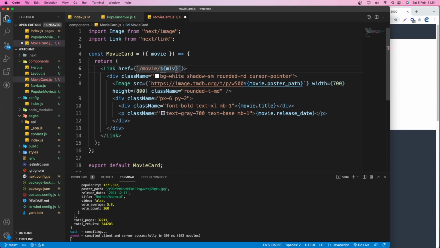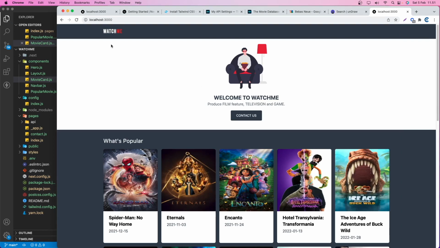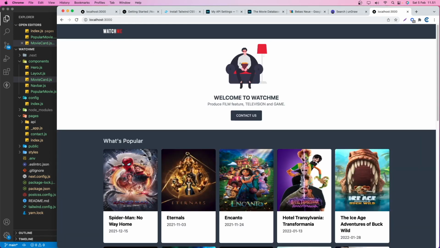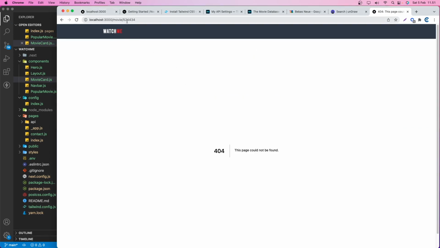So I'm going to say movie.id. All right, so if I save now, and as you can see here, let's click this Spider-Man, we're on the movie / the Spider-Man ID. If I click the internals, as you can see here, we have a different ID. All right, so pretty cool.